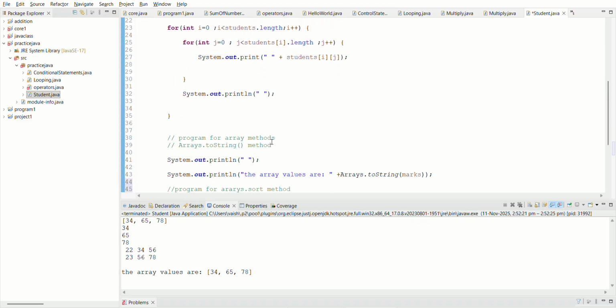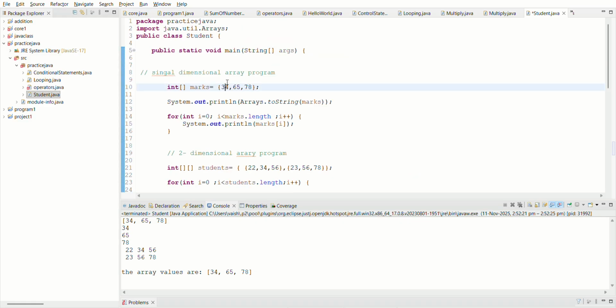The values 34, 65, 78 are already in ascending order, so here I change 34 to 94. Right click, run as Java application.